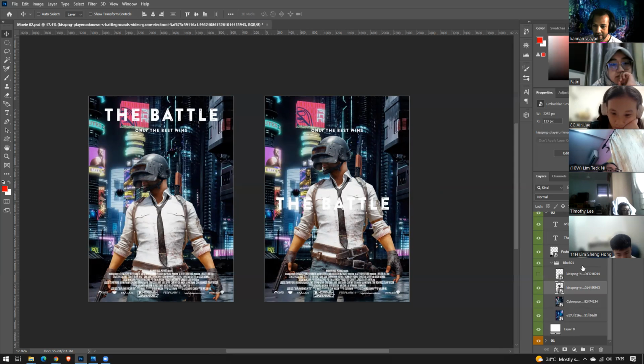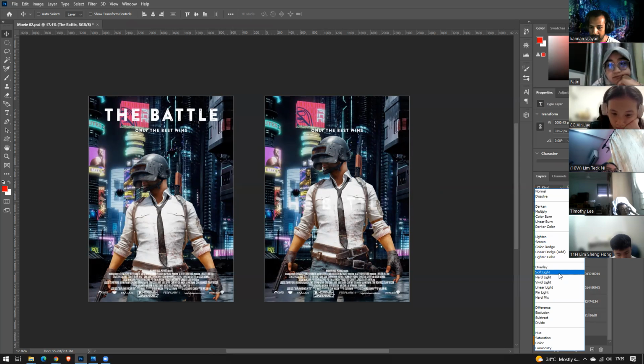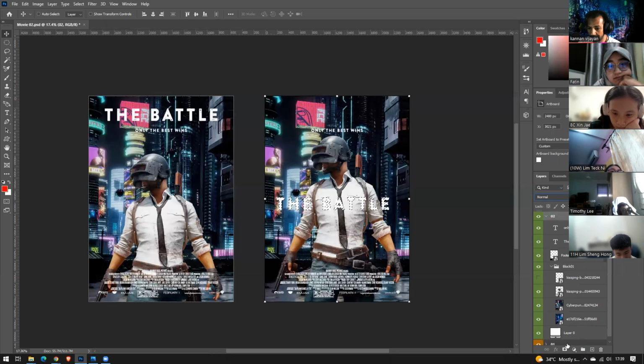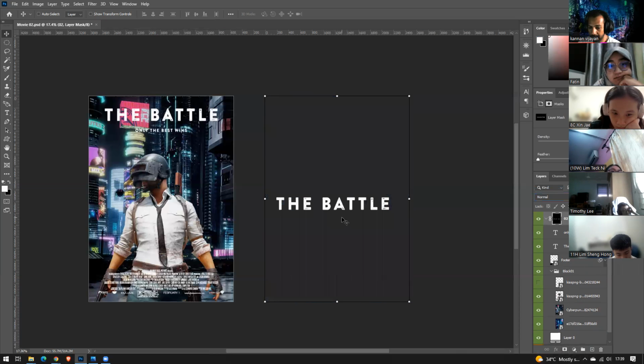So if the battle is around here, that means it can be either a soft light, or you can even tap on this by holding control and tap on the thumbnail and make this as a mask. See that?